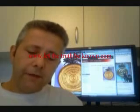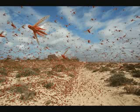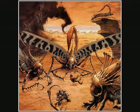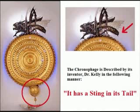I'm going to read to you from the book of Revelation, chapter 9 — the fifth trumpet brings the first terror. Then the fifth angel blew his trumpet, and I saw a star that had fallen to earth from the sky, and he was given the key to the shaft of the bottomless pit. When he opened it, smoke poured out as though from a huge furnace, and the sunlight and air were darkened by the smoke. Then locusts came from the smoke and descended on the earth, and they were given power to sting like scorpions. If you look at this clock, you'll see that this grasshopper — this locust — has a sting on his tail. They were told not to hurt the grass or plants or trees, but to attack all the people who did not have the seal of God on their foreheads. They were told not to kill them, but to torture them for five months with agony like the pain of scorpion stings.